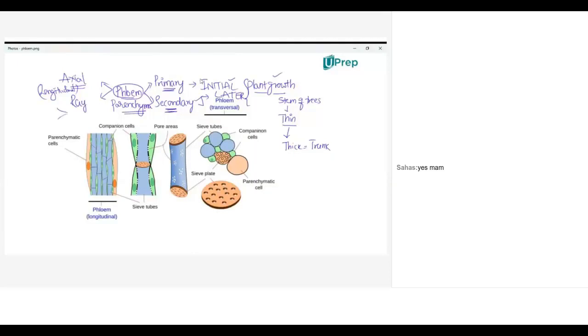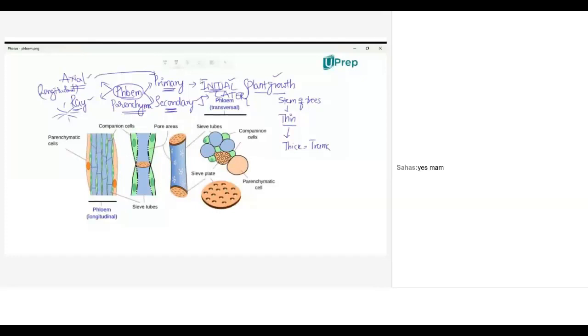And if the cells of parenchyma are radially arranged, like this, then such phloem parenchyma we call ray parenchyma. Okay, get the words ray and axial. How are we saying it? Based on the arrangement of parenchyma cells, how the cells are arranged. If the cells are arranged longitudinally, it's called axial. If the cells are arranged in a radial format, that is called ray parenchyma. So when you take the initial stages of plant growth, you will find only axial parenchyma.